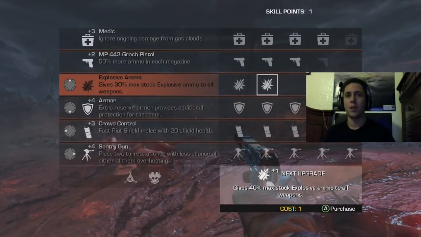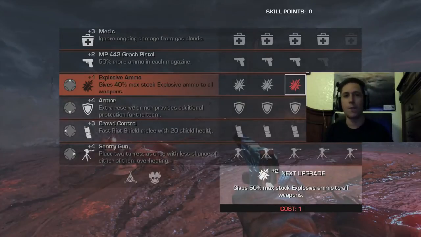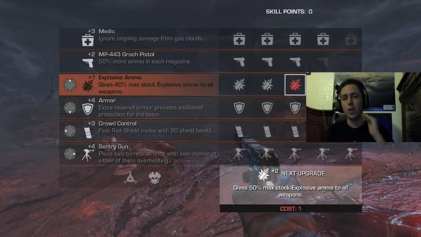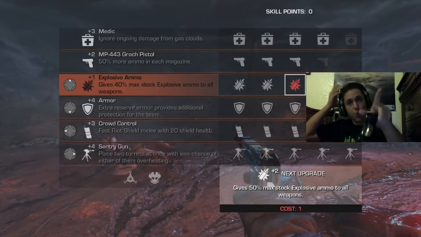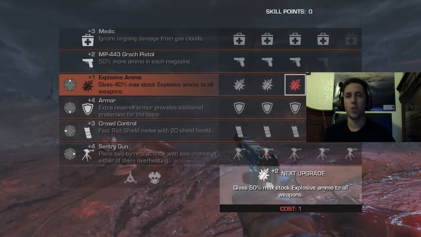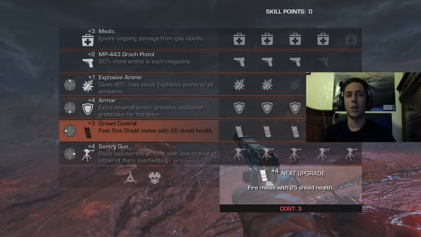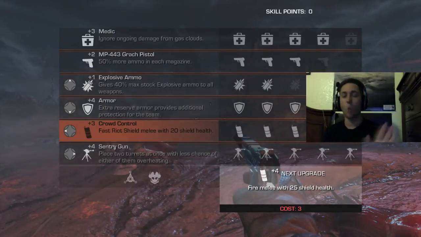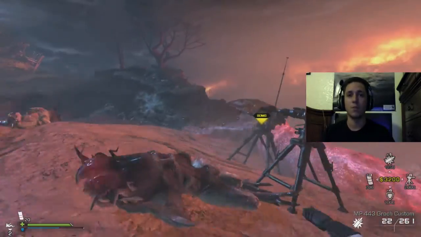Well, okay, you want to upgrade that, and that's really it. So, this is an overview of what you should have. The sentry gun should be fully upgraded, the armor should be fully upgraded. Your pistol should have 3, that's without a doubt. The medic should have 4 upgrades. The riot shield should be at 4, that's the maximum. And whatever other skill points you have left over, just put in the explosive ammo. It's not really that important.